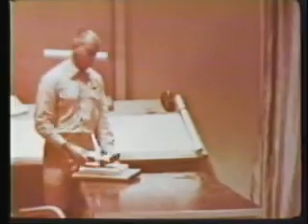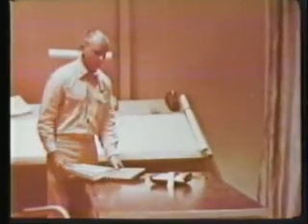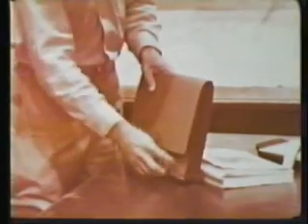The pilot has just left his initial briefing where he received a specific target assignment, intelligence, and strike information. All the information he'll need will be in his target folder. The folder includes all available information on a particular target, such as target mosaics, standard navigation charts, target graphic intelligence book, target information sheet, and checkpoint photography.